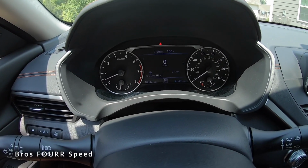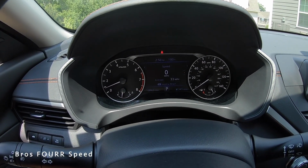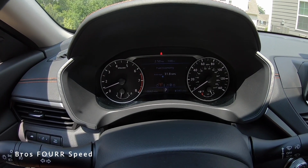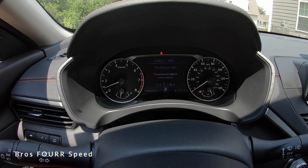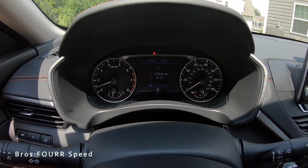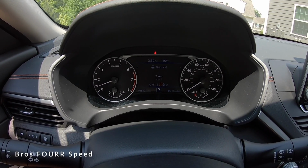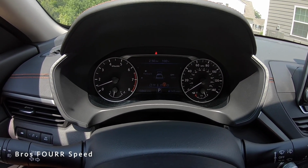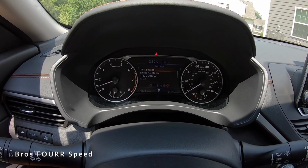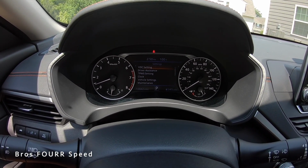So currently it's showing miles per hour. If I scroll down, you can see the speed along with your average, and then there is a blank page. Now if I scroll over to the right, there's the fuel economy as well as tire pressure, and you can see on the right side it will show you if there's more than one page. So on the second page is trip information. There's also the radio. You can look at your forward collision along with your lane keeping and the blind spot. And then the last one, there are a lot of different settings to go through for your driver assistance.